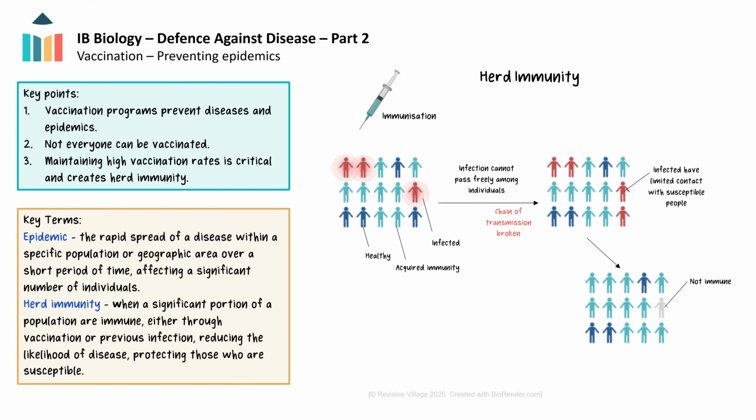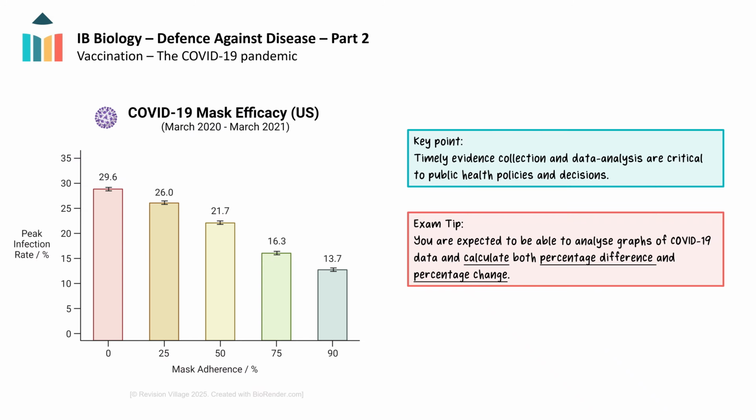Public health programs, education, and research are all needed to ensure vaccination rates remain high. It's important to understand that vaccine-related health research is ongoing and subject to change. The recent COVID-19 pandemic has underscored the importance of scientific literacy, effective communication, and evidence-based approaches to public health. Analyzing real-time data such as adherence to mask use and infection rates, like that shown here, can help to guide government responses and policy decisions worldwide. Thus, continuous evaluation of emerging data is crucial for managing ongoing and future public health threats.